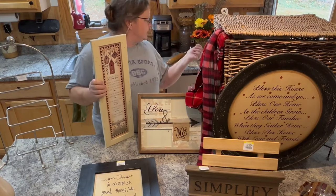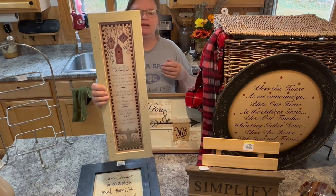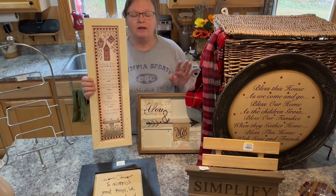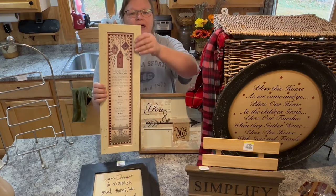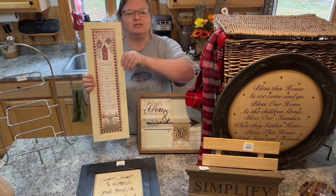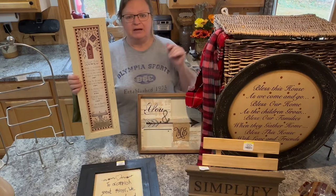So we found a bunch of signs. I had the kitchen sign and the wedding sign, and then this one was $4 — it's a really pretty bathroom rules sign. I really like it. I'm not going to do anything to it; it's very country so I think I'm just going to put it in my booth. It's got a nice hanger on the back, so it's basically just a clean up, pop off the tag, and it's ready to go in.